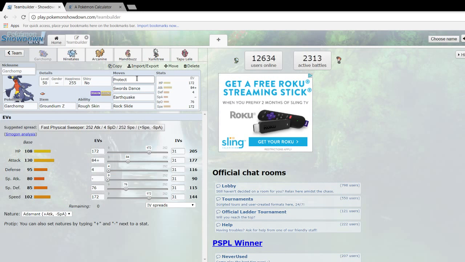With Xurkitree, you're going to have Tail Glow, which is going to give you +3 special attack. And with Lele, you're going to have your terrain. So you're going to be able to deal tons and tons of damage here. So we'll go over it a little bit. And up here, we'll be doing some calcs. Just a few of them.